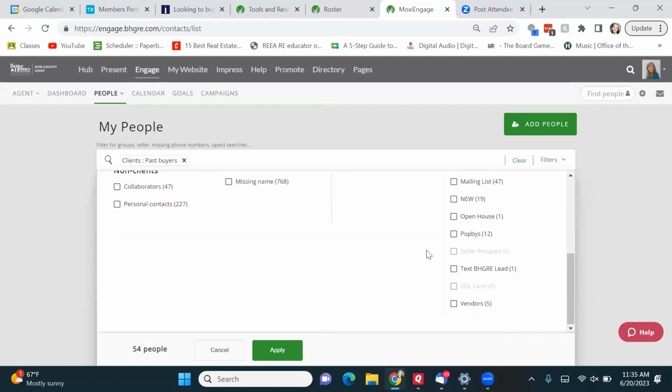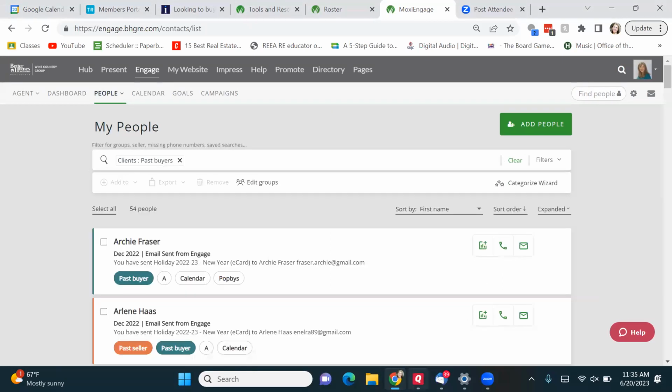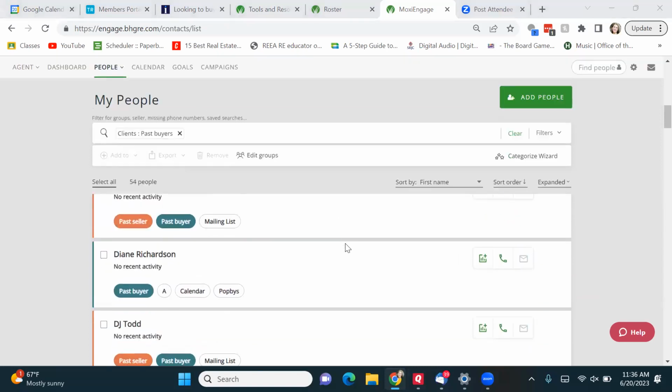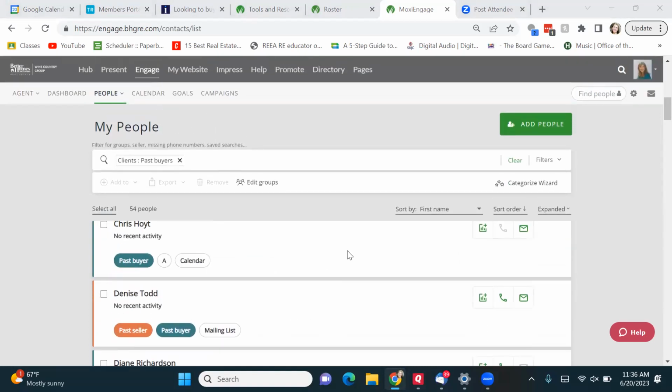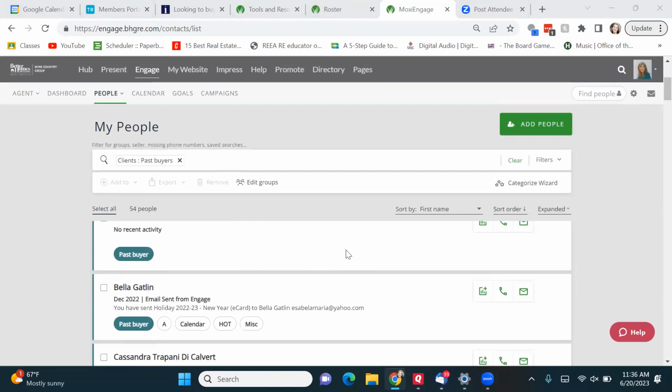I can't see the bottom, but there is a place there to hit apply, the green button, and then it's only going to bring up all your past buyers. That's a really nice thing if you're going to send a campaign, you want to send an email to all your past buyers, so you can filter it that way.